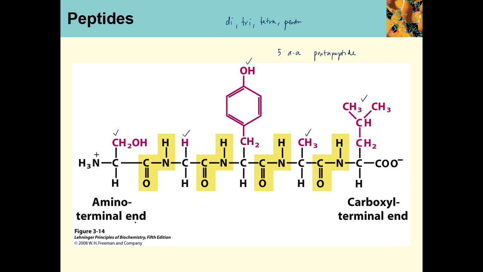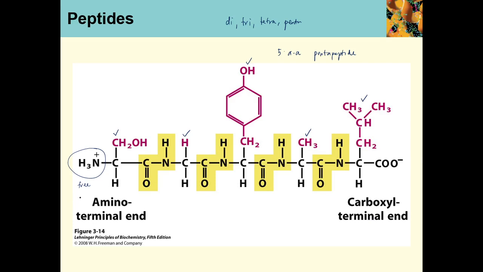So it is named as such because of the free group. For the amino terminal end, you have a free amino group here. So this is not used for the peptide bond formation. On the other hand, you have a free carboxyl group. This carboxyl group can also condense with another amino acid, and then the amino acid that was added will become now your carboxyl terminal end.